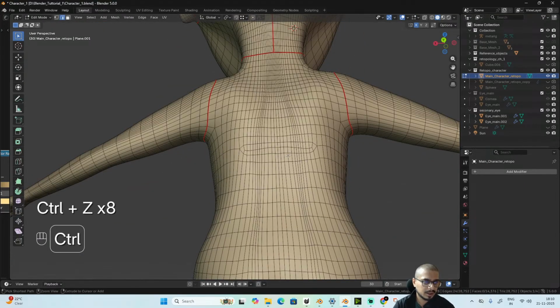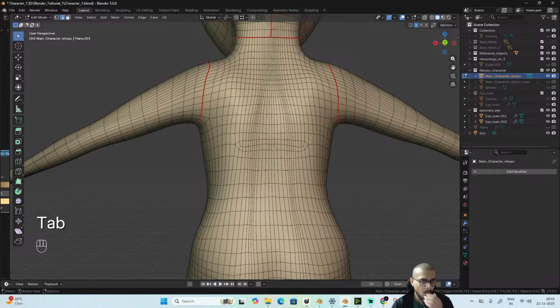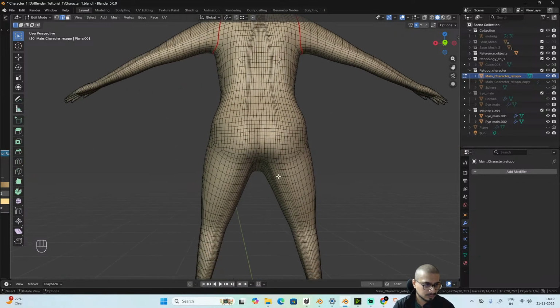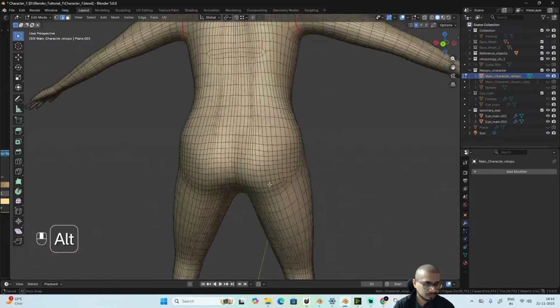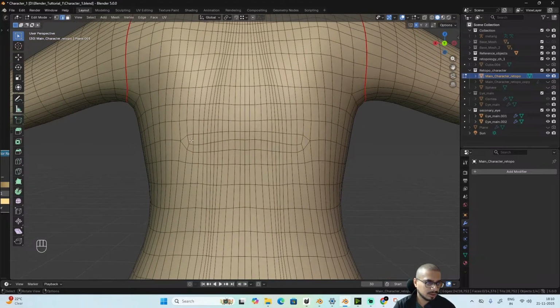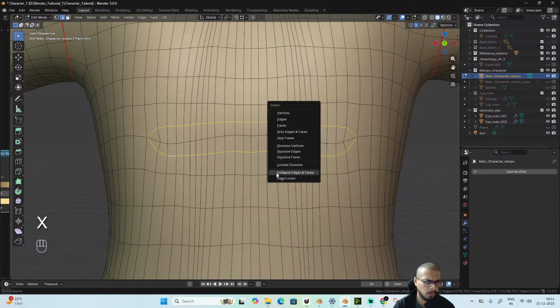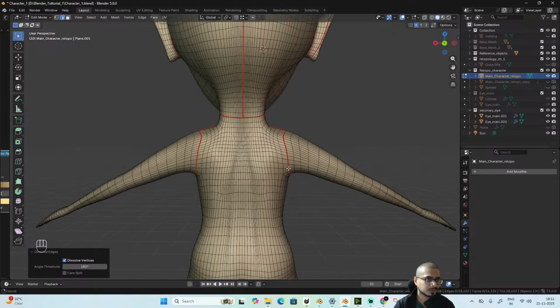No, I'll not flip it. Something happened here, maybe the mirror changed the topology after subdivision, which I have to correct. I'll press K, knife tool basically, connect these, and select all these and press X, dissolve edges.